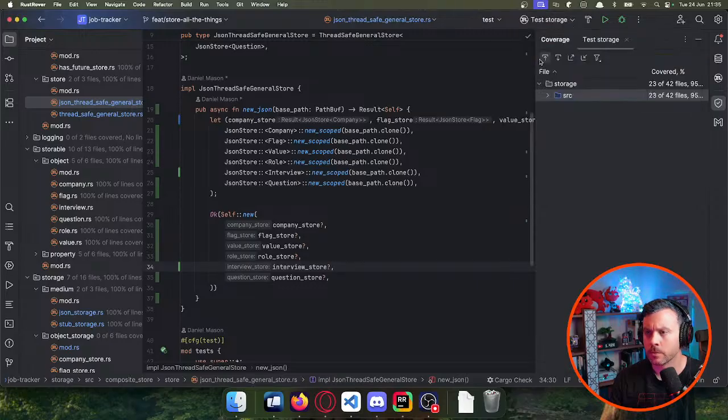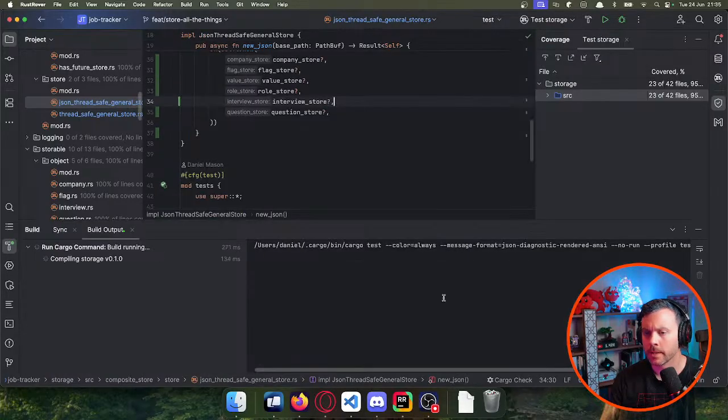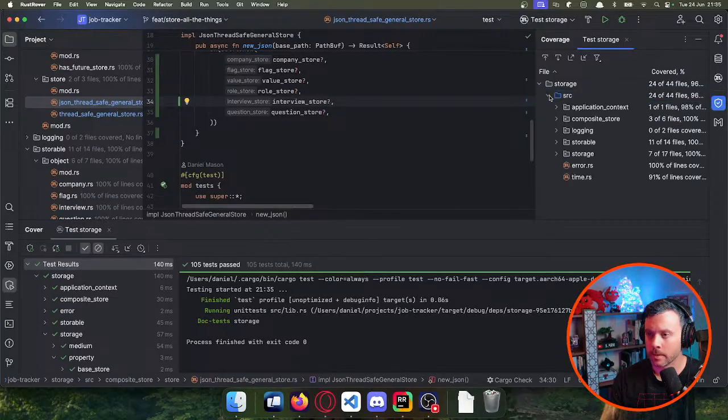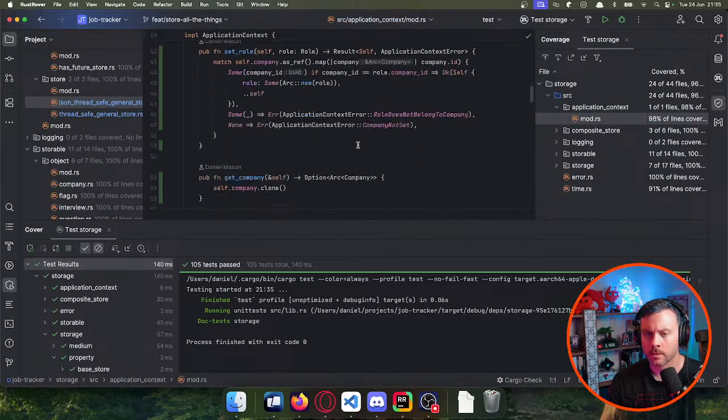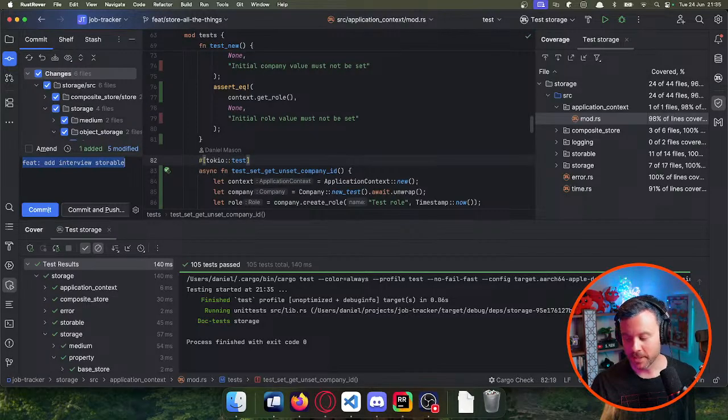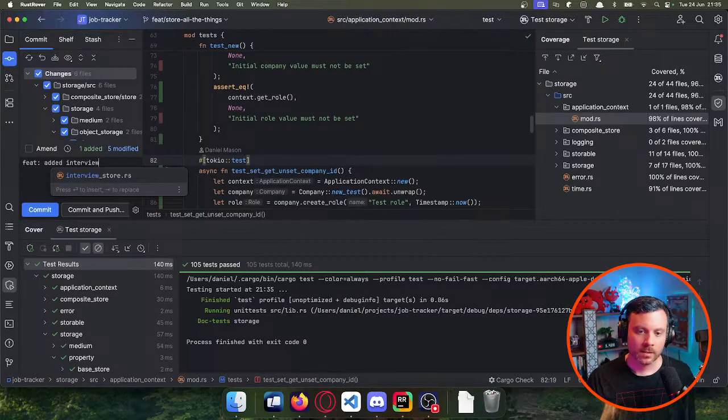So let's just, oops, run that. Oh, incredible. There's no way. 98%. So this was the error messages, I think. Yep. Time we don't care about. 100, 100, 100. No lines covered. 100. Yeah. That's it. That is it. So I actually did manage to get to the end of the stream before the end of the stream. That's everything I had planned. Storage. Cool. Commit and push.